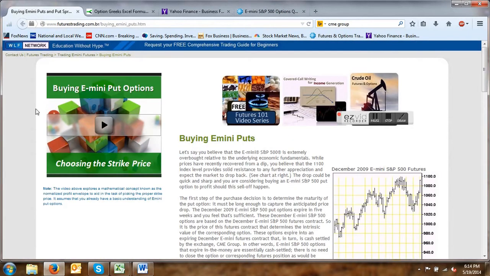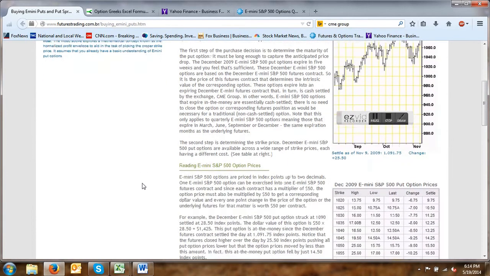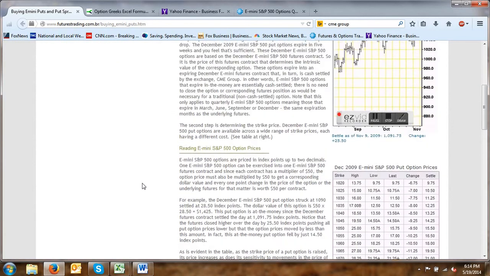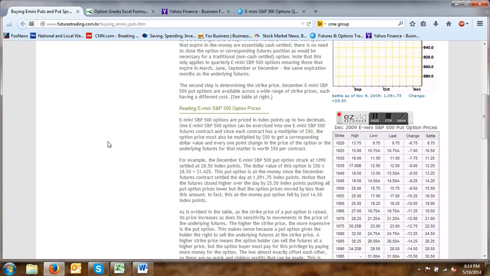I've listed this website just to give you a little more background on how to set the put spread with the E-minis. And all you do is set it up, tell me what strike prices are, the money you put in, net investment, and why you picked the strike prices that you did, and you're good to go. Okay, just give me a little bit of feel that you've taken a look at what needs to be done for it. If the class was longer, I probably would have introduced this a little bit shorter and had you track performance for a while to see how well your hedge worked.